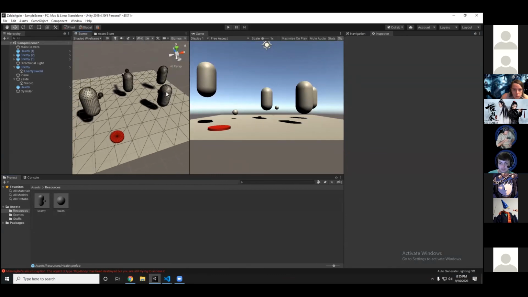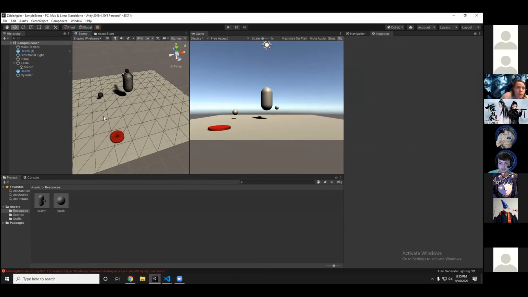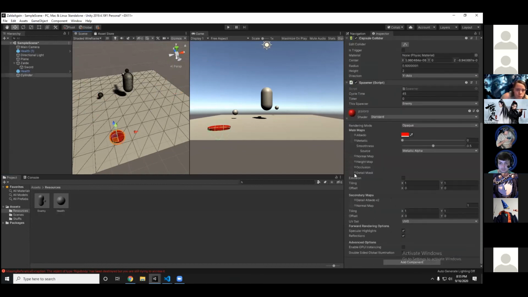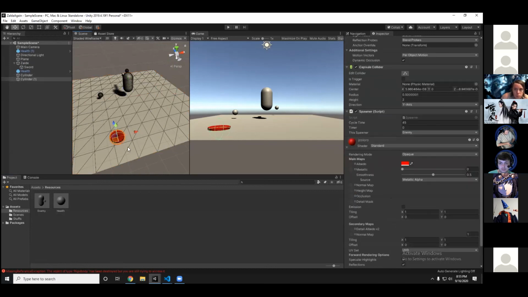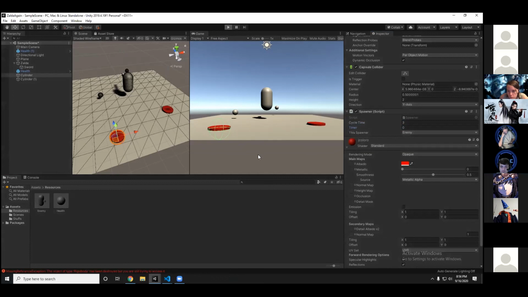Let's put fewer enemies to prove a point. Cool. We have a spawner that is of type enemy. We should probably make prefabs for this, but for now, if you'd like to follow this, just do Control-C, Control-V, copy, paste, move it over here. We can set this to a health spawner. And you'll see cycle time, set it to whatever you want, and we can make this more interesting by spawning health every 5 seconds, and we'll spawn enemies every 3 seconds. Cross our fingers, hit play.